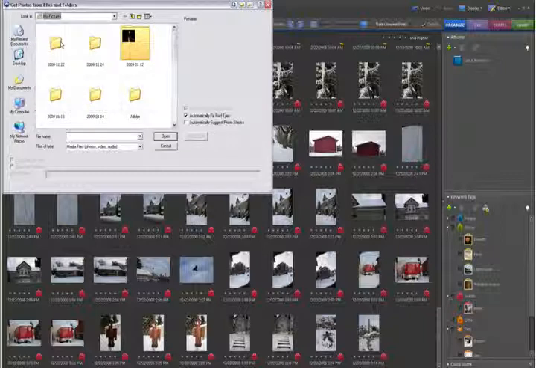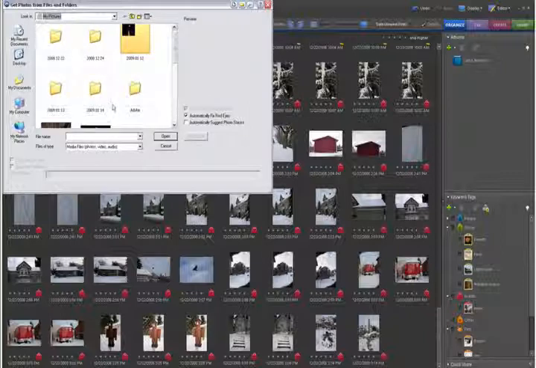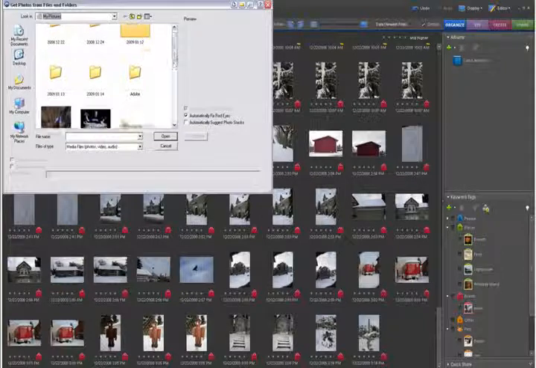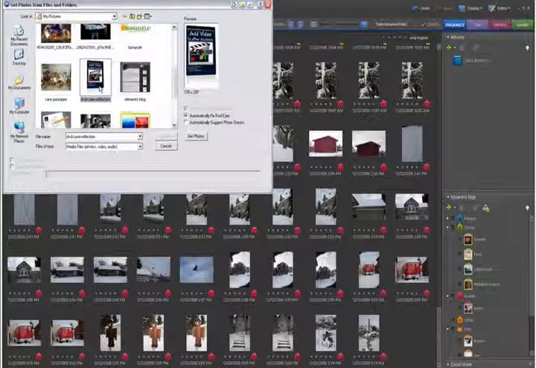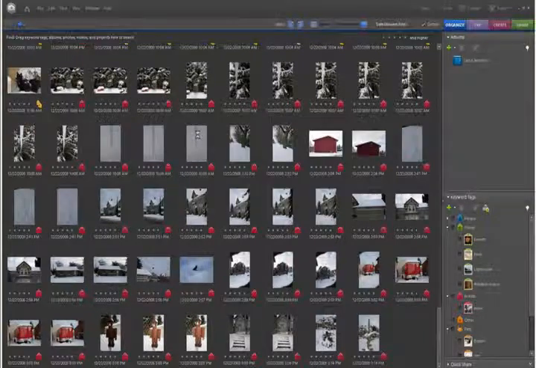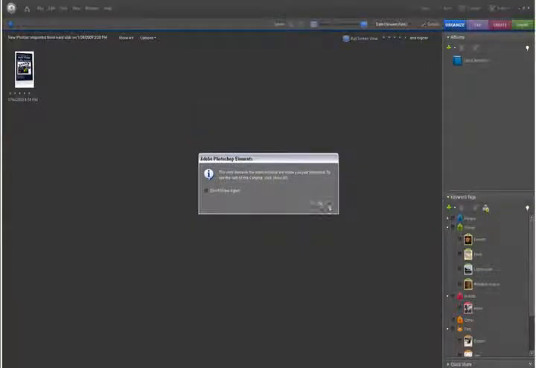So I'm going to My Pictures here, and now I can select all of these folders if I want to, or I can select them individually. So I would just grab one and highlight it, and then I click on Get Photos, and that will transfer it over into the organizer.